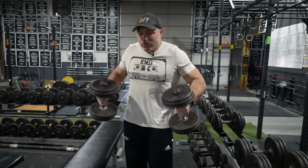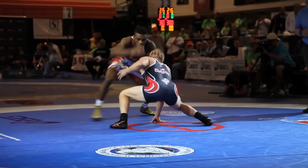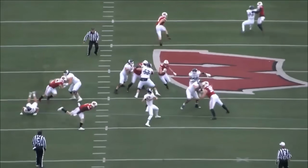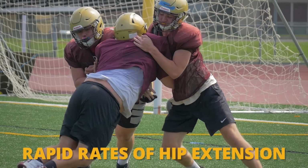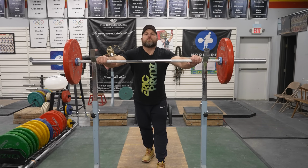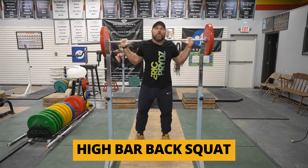Now, what is the most important muscle that athletes actually need to train? Now I want you to envision a wrestler driving forward, hitting a big double leg takedown, or a linebacker driving through, depleting a running back or a quarterback or a wide receiver. What you just envisioned was rapid rates of hip extension. And the glutes and the hammies play a huge role in that hip extension and how you're gonna apply force into an opposing object or the ground. One of the most straightforward and proven ways to improve that hip extension is to just train that high bar, full range of motion back squat.